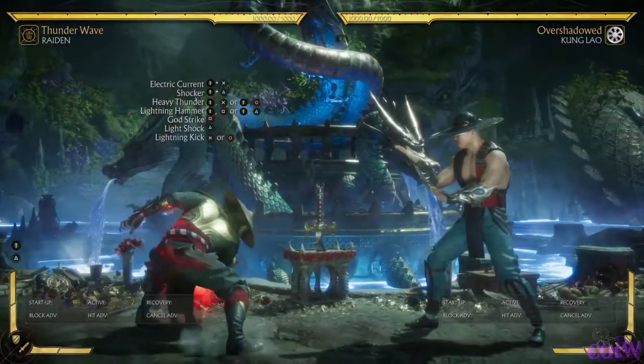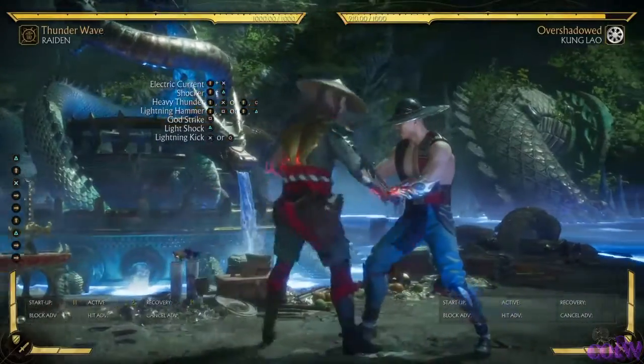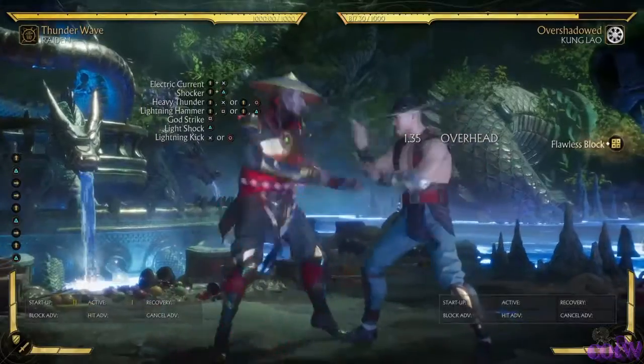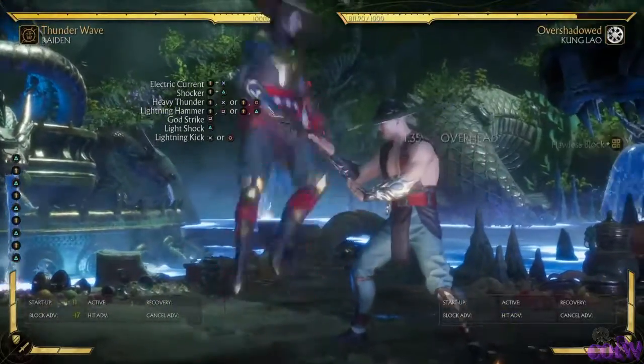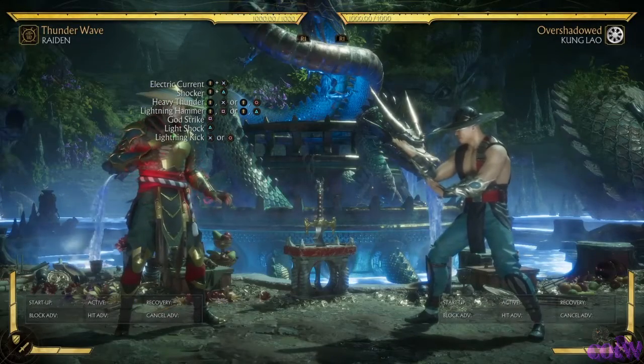Then we have Lightning Hammer, which has shorter range but is quicker by 1 frame. Same basic idea, clobber the opponent, be safer, -17. Stop it, thank you. -12, still punishable, still really funny.